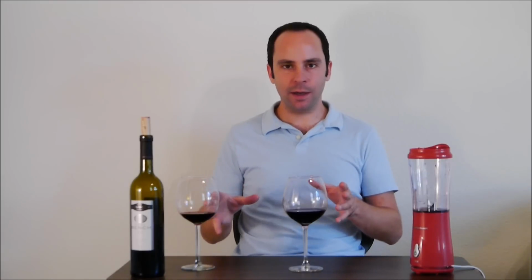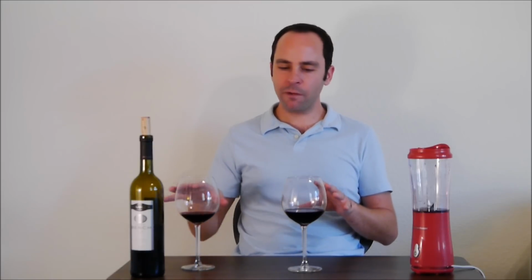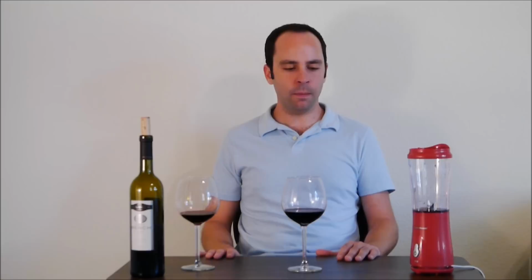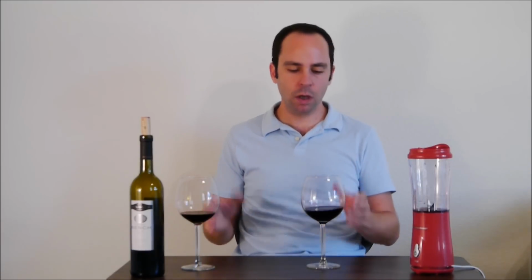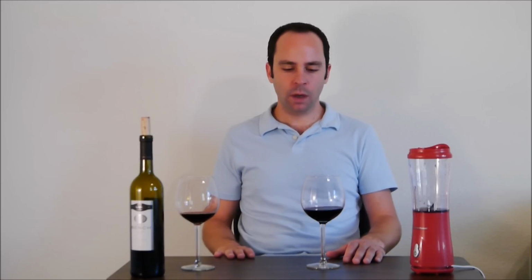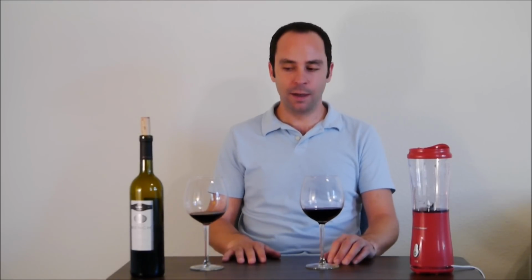This isn't a blind tasting, it's very subjective, but I would definitely say the aerated wine structurally is a lot more interesting. It's a lot fuller, it fills the mouth, the finish is a little bit longer, the flavor profile is basically the same. You might get a little bit more out of this one. It somehow seems to mellow out the brightness in the fruits, which I suppose could be a good thing. So, there you go. I definitely suggest you try this because it makes a hell of a big difference, and that's pretty cool. That is definitely pretty cool.